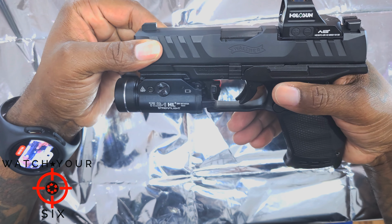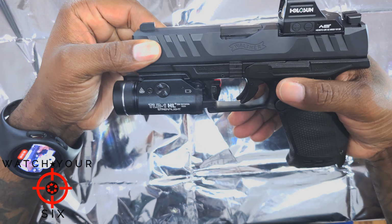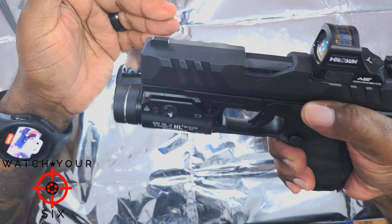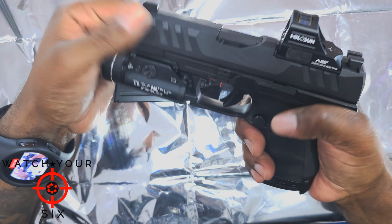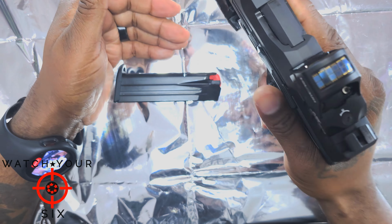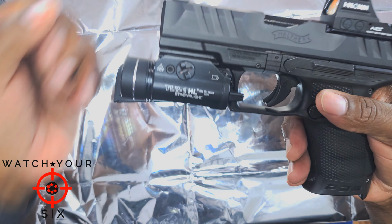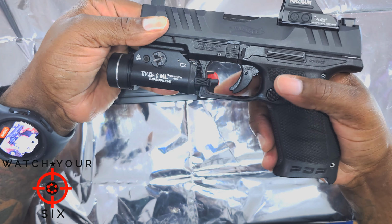It's just one of the perfect combinations between ergo and mechanics that they have mastered. They've mastered it. That's perfect. Look at that. It's beautiful. Now, what I did like about the P99 was that it had paddle releases.